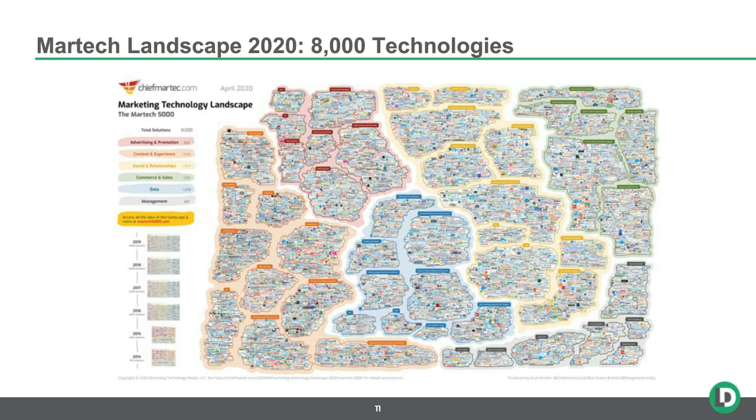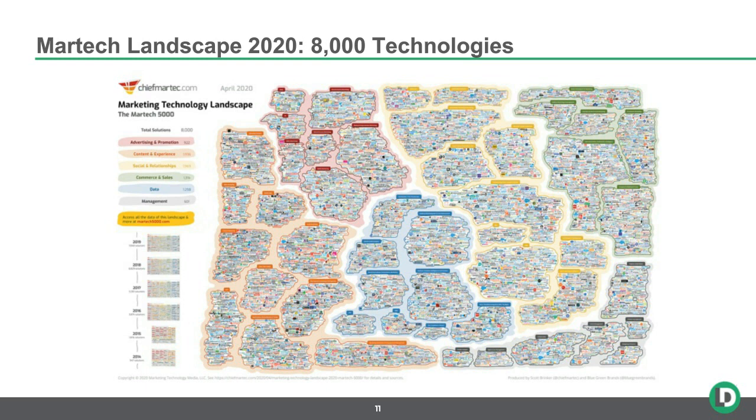And here's the marketing technology landscape in 2020. As I said, this was published last month, and there were a lot of funny online responses when this was put out. A lot of people said it looked like a new world or a new continent. Some people were saying it looked like Westeros. Some people were saying it looked like Westworld. But whatever it looks like, it looks pretty overwhelming, and it looks like a lot.